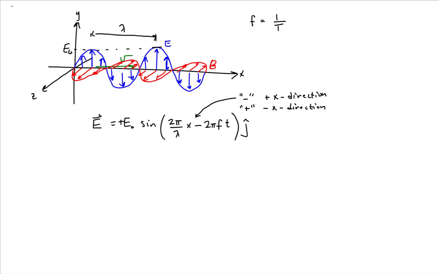Now we could do the same thing for the magnetic field. The magnetic field has a certain amplitude, which we will call the amplitude of the magnetic field B0. It is also oscillating with the same frequency and wavelength as the electric field.